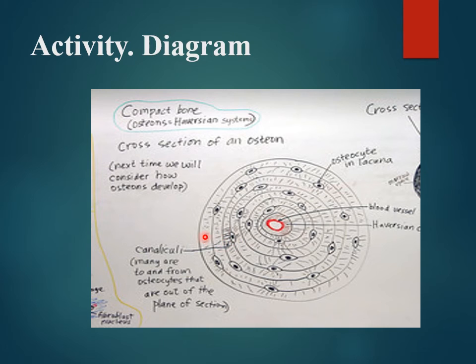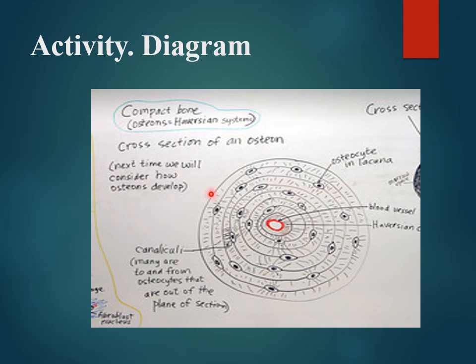We say the canaliculi help to link the lamellae and the lacunae to the central Haversian canal. It links it to the Haversian system, and equally it helps to transport material to and from the Haversian canal, then to the blood vessel. So it links these different parts of the Haversian canal. So this is our structure.